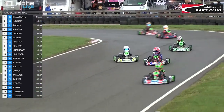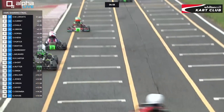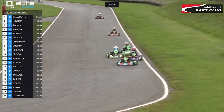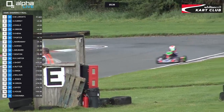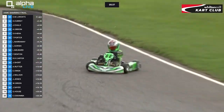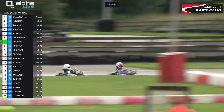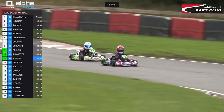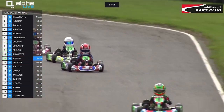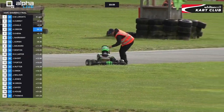Kira, great move there, cutting back on the exit of Boot. Almost paid off there, but Gibson had the line covered. And Kira, oh, he tried so hard to pull that move off. Oh, it was 66 there. I think Teddy Porter just spun out. Easily done on Christmas Corner. It's an off-cambered corner. Once again, fighting back, Austin Gibson down the inside of Kira. Makes the move stick and goes back into fourth place. Oh, it's all gone wrong here for number 66, Teddy Porter.